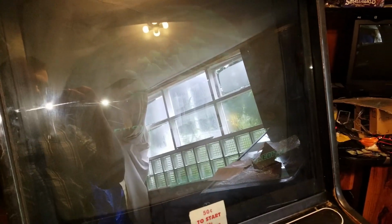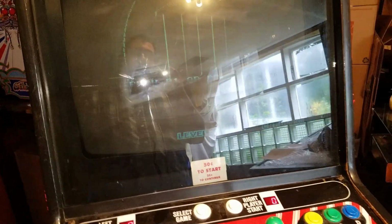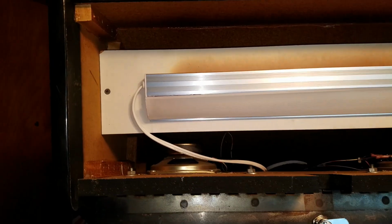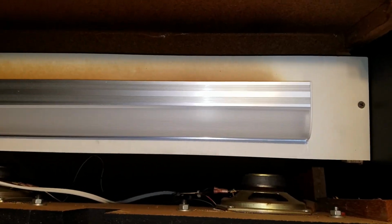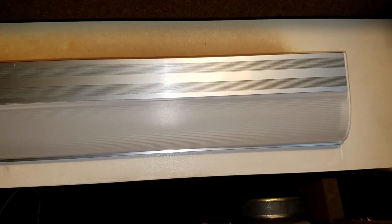Alright, and we're good. Our monitor is dim as usual, but it is working. So let's go ahead and finish this up. Alright guys, so I took the marquee off, and yeah, I remembered right. I don't have the actual piece of wood back here. This is just an LED marquee light that I threw in because this came to me with no marquee light.